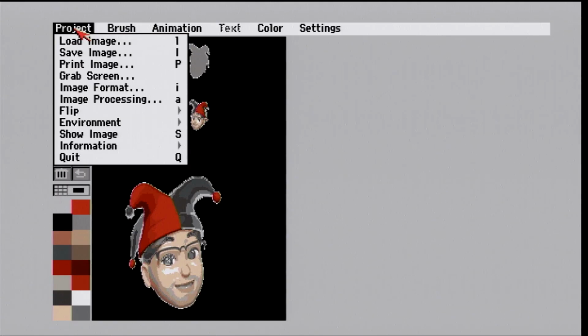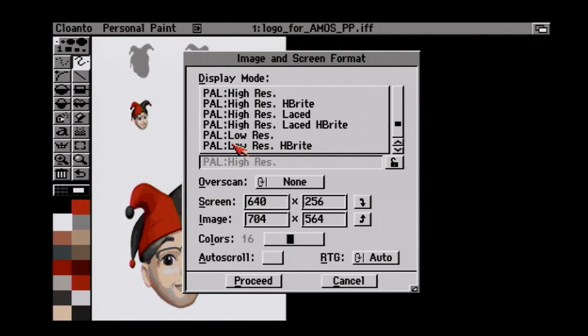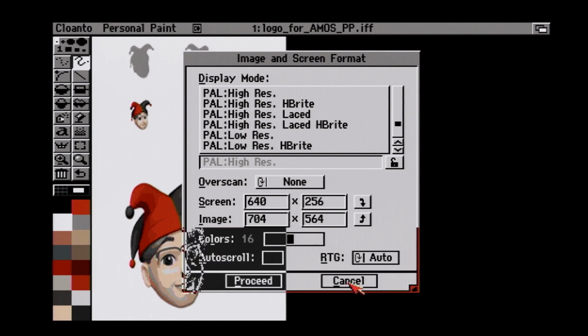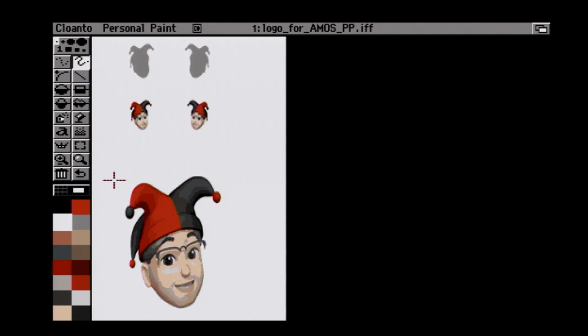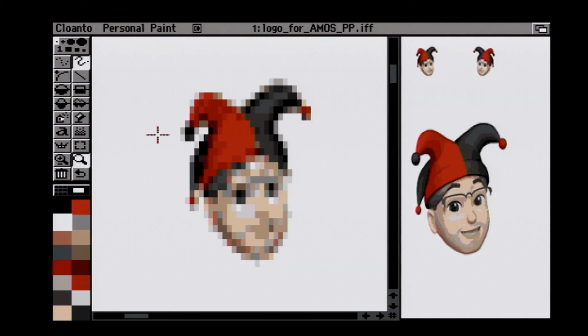In true Blue Peter fashion, here's one I prepared earlier. So this was a version of that same file which I managed to get in as 16 colors. I think I did this in a different resolution. I didn't record that process, and this was done as a test, but this actually worked out okay. So this image is exactly the way I want it. It's got a greater depth of colors for my logo, for my avatar that is. So if I just have a quick zoom in here, you can see the detail's not too bad, and I'm happy to use this as a Blitter object for the purposes that we want to use it for in AMOS.